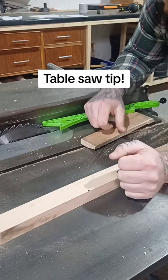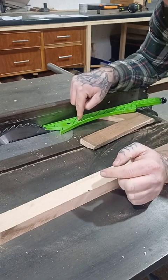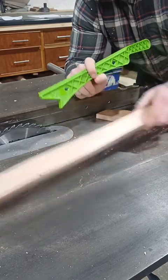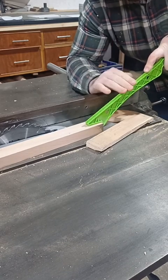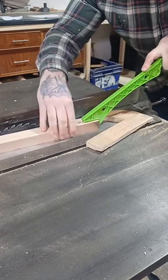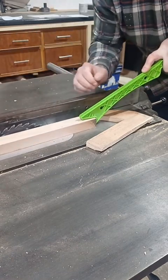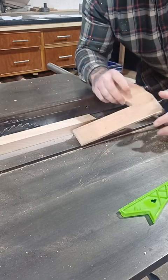In this video, I'm going to show you the difference between a homemade push stick and one that typically comes with your table saw. So these are the ones that are manufactured that typically come with table saws. What you have is a single point of pressure that comes from the back, and there is one pro in comparison, is that it keeps your hand further away from the blade as it's rotating. However, it also pushes from just the back, and it can allow for a bit of movement in the wood. So I personally don't use these. For me, they're not as safe as a homemade one, for example.